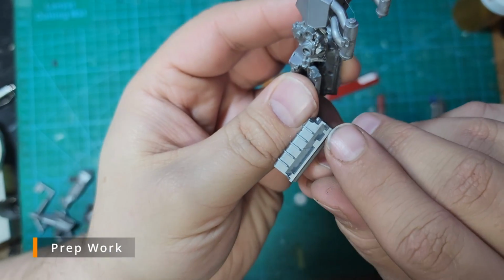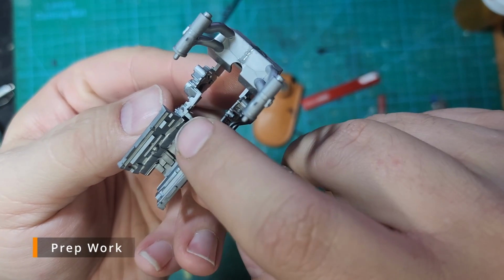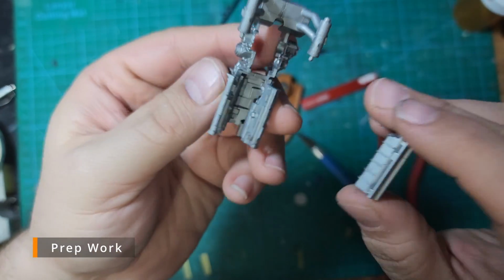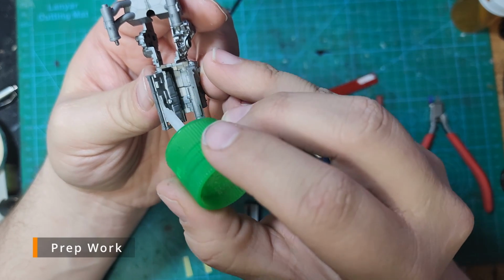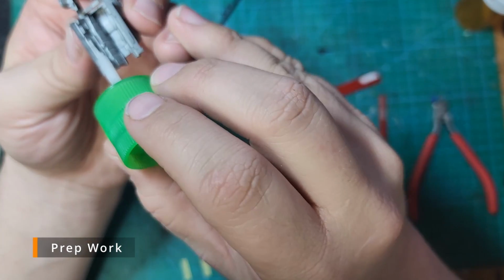Now the top of the engine is keyed. There's a little nub here, and you need to make sure that that lines up with the locating points on the top of the side of the engine. Add in our Tamiya Extra Thin, and then make sure everything settles down into place properly.